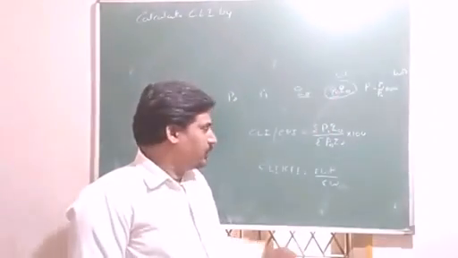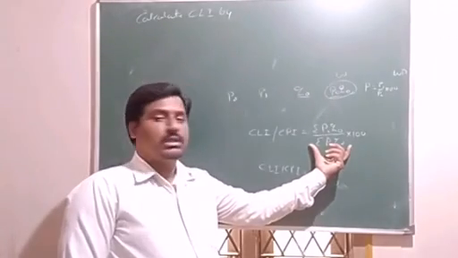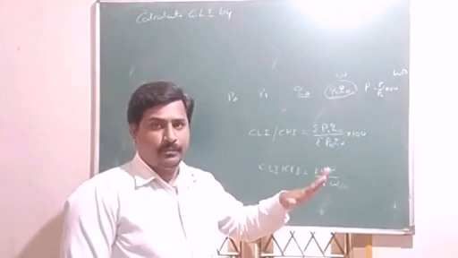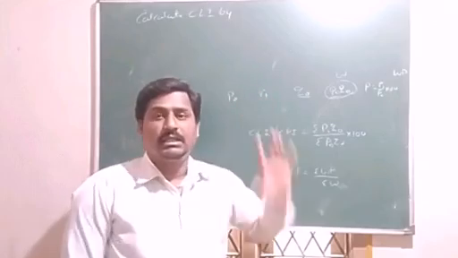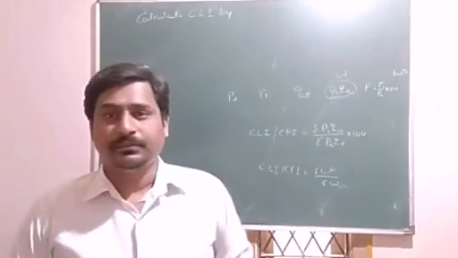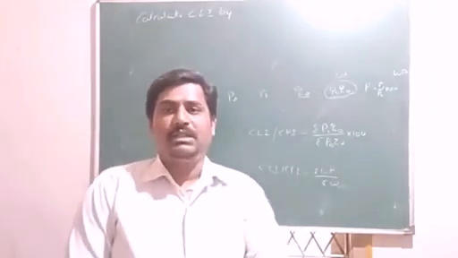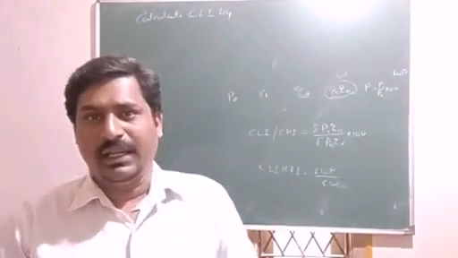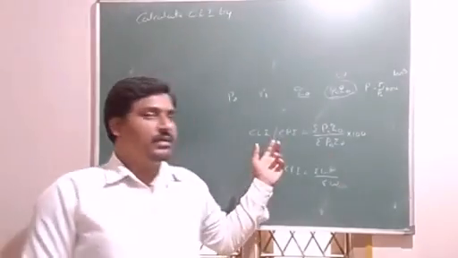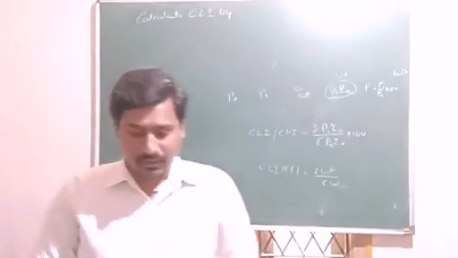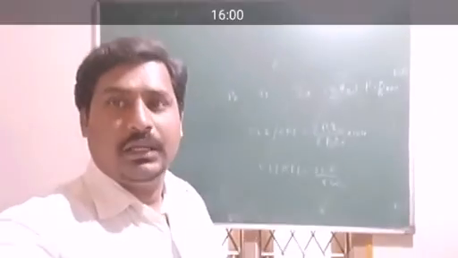Got it? Though it looks like a Laspeyres formula, here we don't write P naught 1. In this case, for the consumer price index number, mention either CLI or CPI. Better mention what they have given in the problem. If they have mentioned cost of living index, then write CLI. If they mention consumer price index, then mention CPI. Now we'll take a problem.